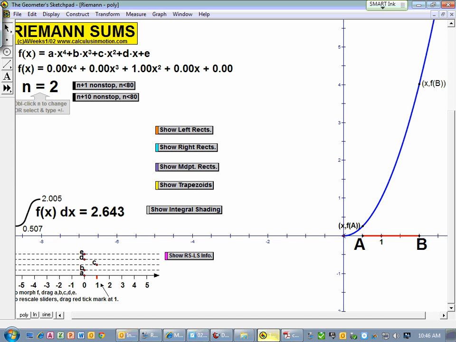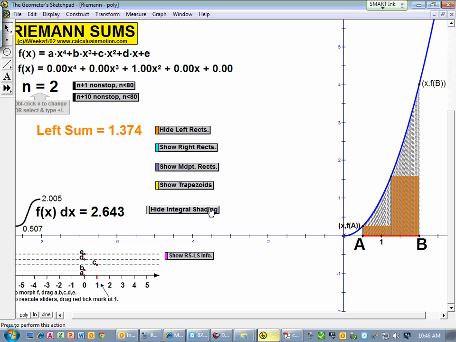So take a look at my function here. Is this function steadily increasing? Yeah. Okay. So if I want to do a left Riemann sum with two subdivisions from A to B, it looks something like that. Right? Now notice, is that the actual area under the curve on here? No, in fact, we can see the actual area under the curve is all of that. So look at how much is missing.